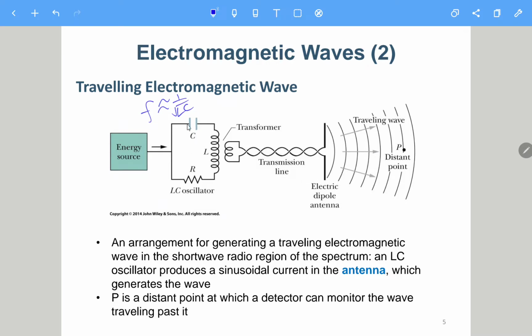And as this voltage signal, the electric potential, is changing, because it is an oscillator, there will be some current going through, actually going up and down, because it's a sinusoidal wave. But of course, when we use it for communication, it won't be a single frequency sinusoid. It will have quite a wide bandwidth.